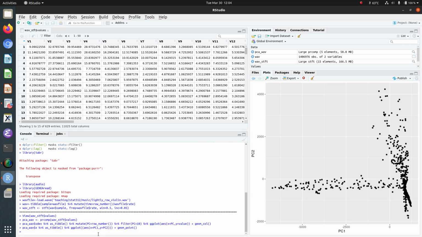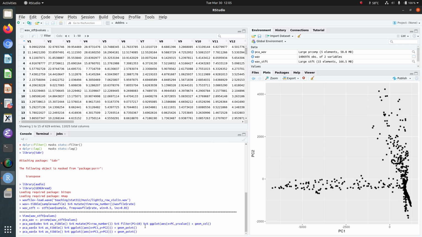So let's just take a look at what this is. This is a two-dimensional visualization of this very high-dimensional data. Most of the variance is captured in this plot. Each one of these arms corresponds actually to a separate note being played. There's a bunch of arms that are overlaid on top of each other, which is a little hard to see. So as I said, it's helpful to color this by time. How do we do that?